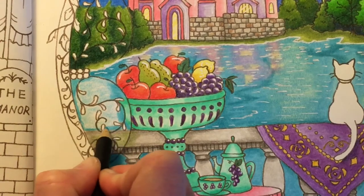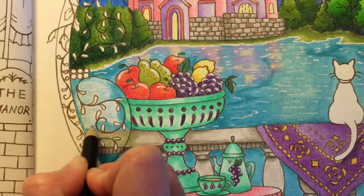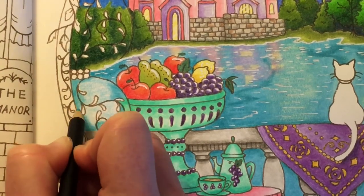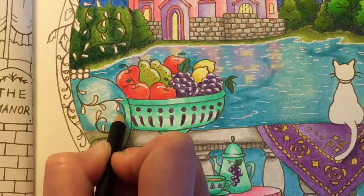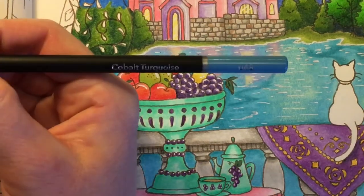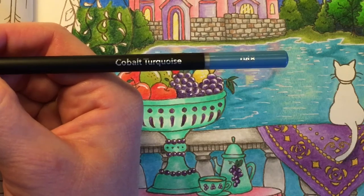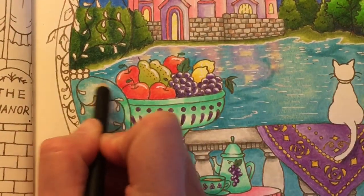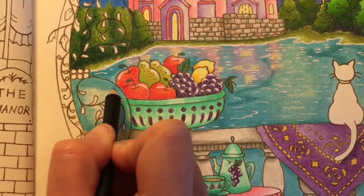So now I'm just going to go ahead and start to lift the pressure so that we can blend this out a little bit easier. And then I'm going to go back in with our lightest shade, which is Cobalt Turquoise 048. And I'm going to go ahead and fill this all in. So I'm just going to use normal pressure now and get this filled in completely.